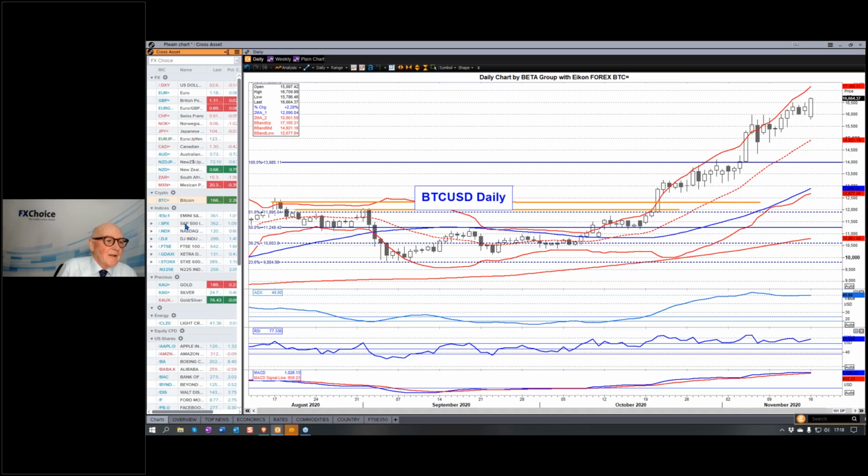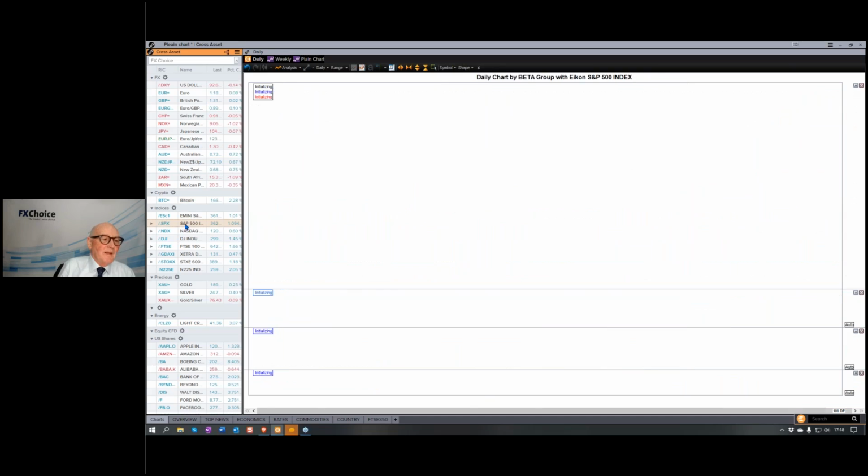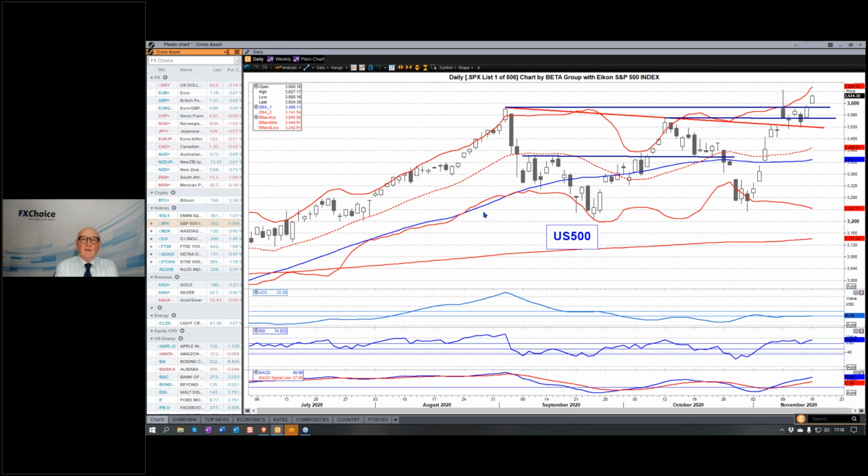Let me start with the S&P. We've got lots of cheer in the world at the moment, with the new announcement of a second vaccine. Moderna's drug is now seemingly very effective and doesn't need to be stored at minus 80 degrees. So this is terrific. Here we are breaking to a new high following the Dow Jones, which had already done it. It's looking good. We're gapping higher. It does look good, but there's better elsewhere than this one.